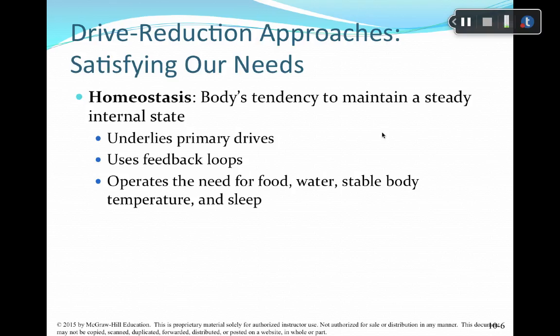A term that I'm sure you've heard is homeostasis, so that your body maintains a steady internal state. And what that means to me is that it's a balanced state. So you are hydrated, you're fed, your temperature is regulated, you've had enough sleep. And your body does this through your hypothalamus, and it uses the feedback loops of the afferent and efferent neurons, right? And also it can be hormone regulated as well.